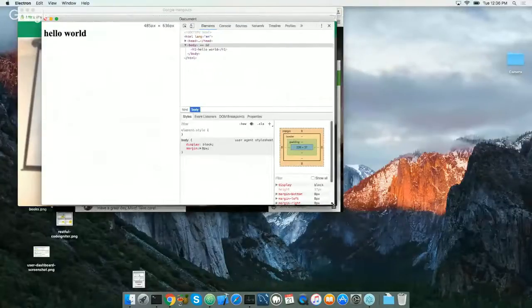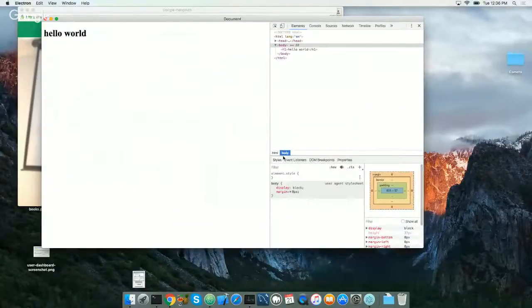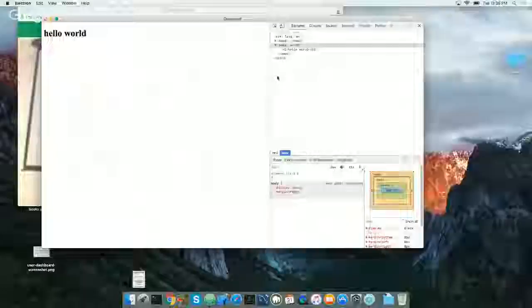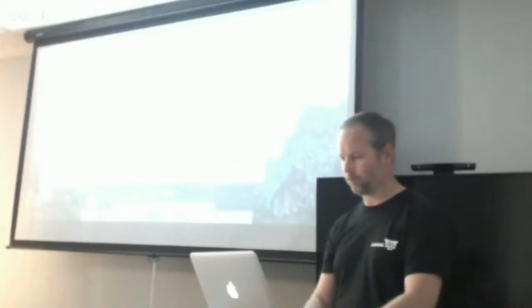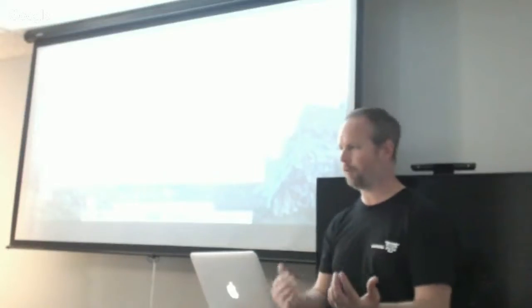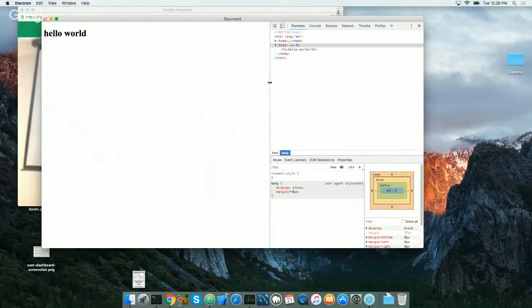Let's go ahead and tweak it a little bit more. So as I said, one of the cool things, I didn't say it, but one of the cool things about Electron is that because it's a stripped-out Chrome browser, you get access to all the Chrome developer tools as well. And so everything that you could do with a normal development process in terms of web development, you can do with Electron as well. So it's pretty sweet in that sense.